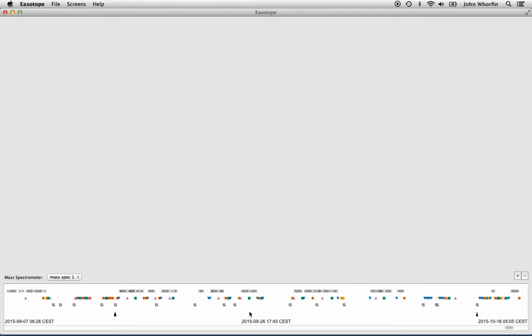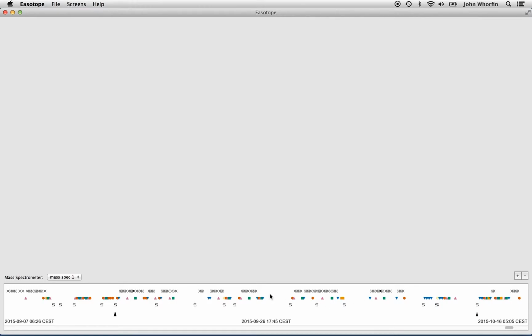Above the triangles are the scan files. That's these little S's. So if we hover over the S, you can see that a scan file was added at this time by this user. Scan files are done pretty much once a day, so you can approximately see days here. Here we missed a day, here we missed 2 days, that might be a weekend.